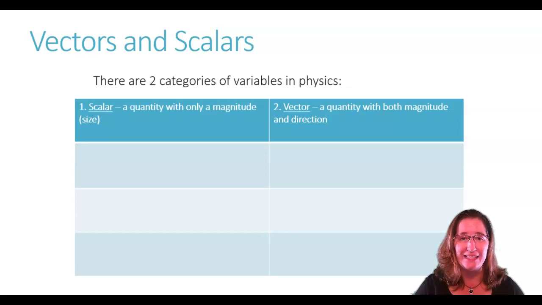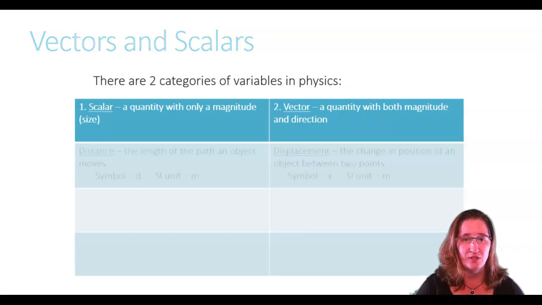So in general, a scalar is any number that does not have a direction with it. So just a size. So if I said 30 miles, but I didn't say in what direction, that's a scalar. To make it a vector, it has both a size and a direction. So if I said 30 miles east, then that would be a vector. In physics, you can describe direction in a number of different ways. You can use degrees or even compass directions, anything like that, but there has to be a direction associated with it for it to be a vector.